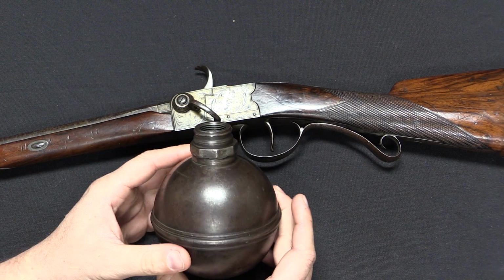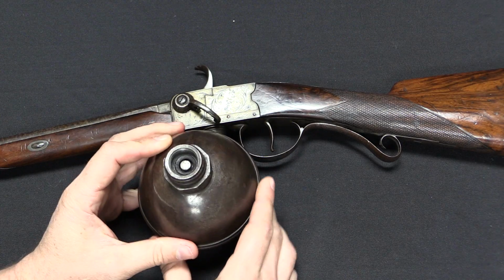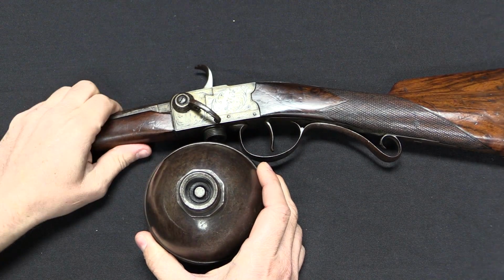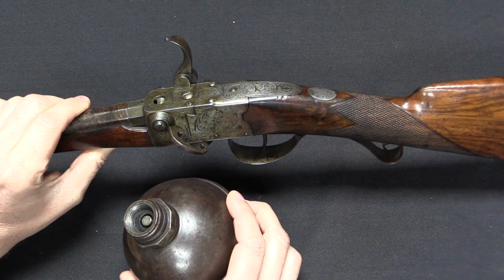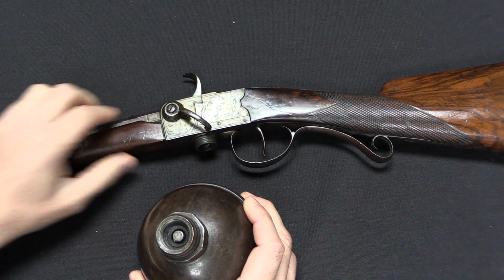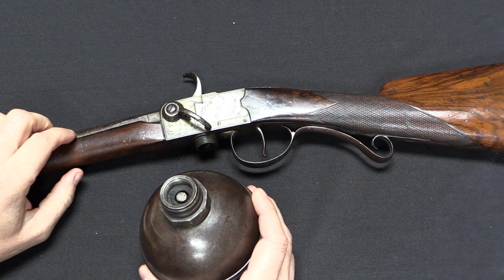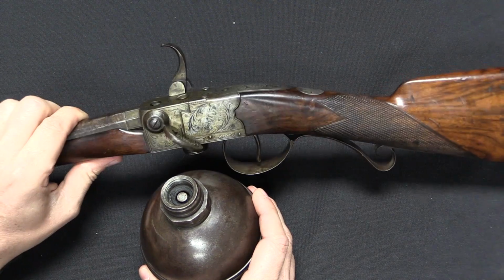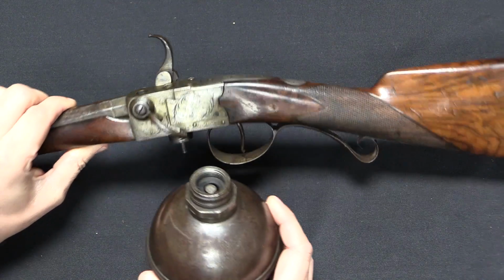So if you wanted a more powerful air gun, you would get a larger bore one, and you'd end up with about the same velocity with a larger projectile. This one could probably be reasonably expected to fire about 500, maybe 600 feet per second, and that's not trivial with a 50 caliber round ball. It'd certainly be sufficient for hunting. It is a smooth bore, so you're not losing some of your energy to engraving rifling on a projectile. At the same time, you're also not getting the accuracy of a rifled projectile.